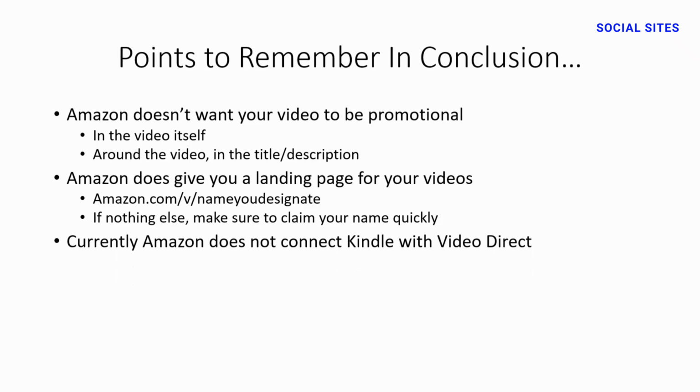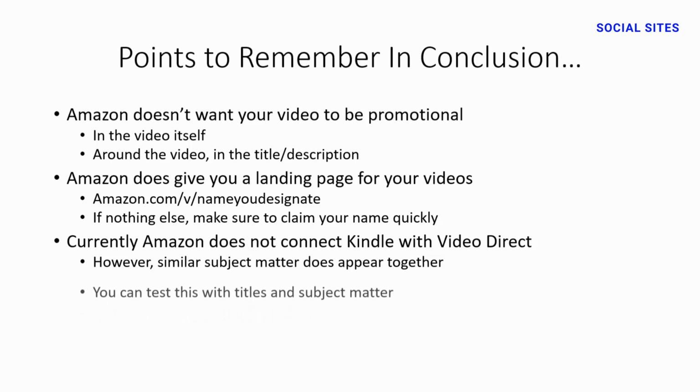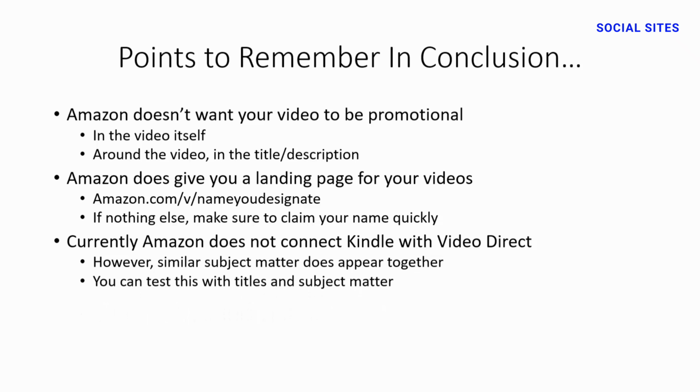But currently, Amazon does not connect Kindle with Video Direct. However, you will see similar subject matter appearing together on the page. So one of the things that you can test is if you have something in Kindle, you want to keep it very similar to something that you have in Amazon Video Direct to trigger suggestions for the actual customer.